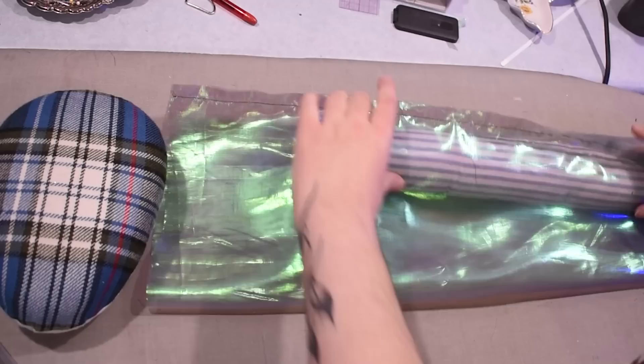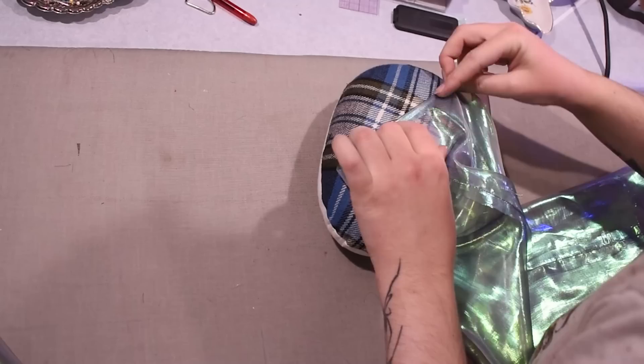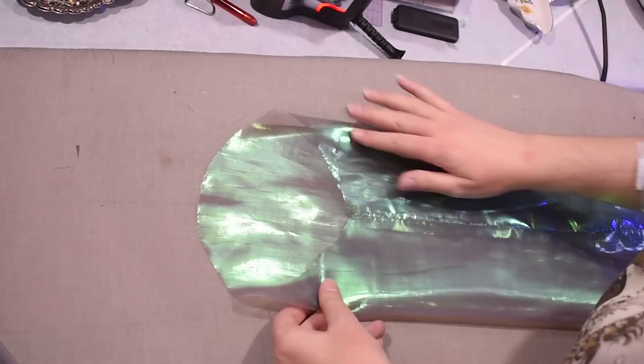I want the hems already pressed in before I even have to deal with them, so I can just sew the two sleeve layers together at the hem after I've set them into the garment and sewn the garment together. Here is one of my jacket bodies and I'm going to set the sleeves in now that the side seams are together — it's like a long sleeveless vest at this point, but I'm putting the sleeves in.